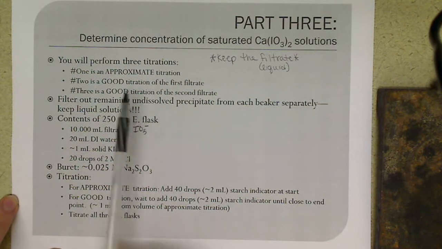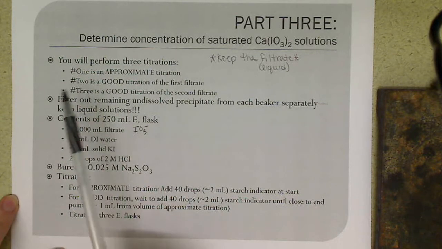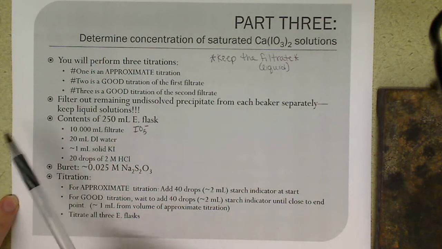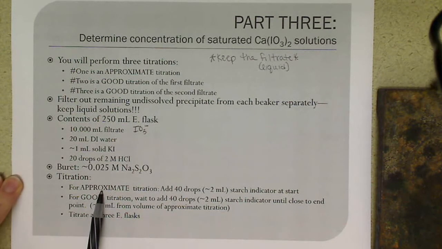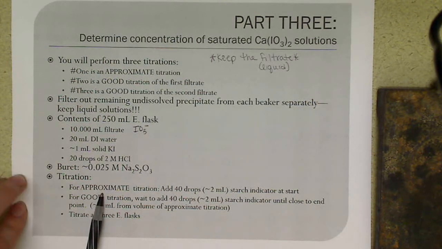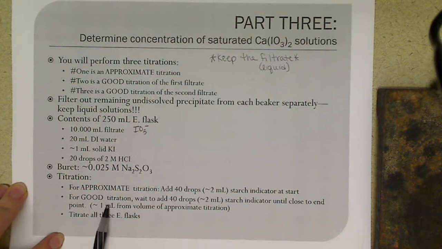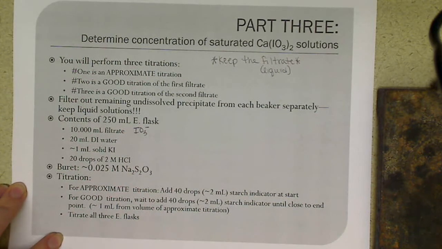I believe in your directions it may say to start out with your 40 milliliter solution. If you are really good and efficient at using solutions, you can take that 40 milliliter solution. If you are not as good with your efficiency, you may want to start with doing your extra titration with your 80 milliliter solution just because you have more volume to work with. But be aware that you don't want to shy on this. You want to go on the larger side versus using less than that.